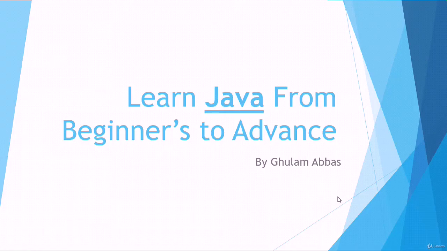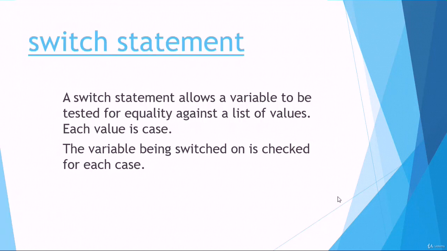Hello and welcome back to this course. Today in this video, we are going to discuss the switch statement. A switch statement allows a variable to be tested for equality against a list of values. Each value is a case. The variable being switched on is checked for each case. You can better understand this statement when you perform a practical.